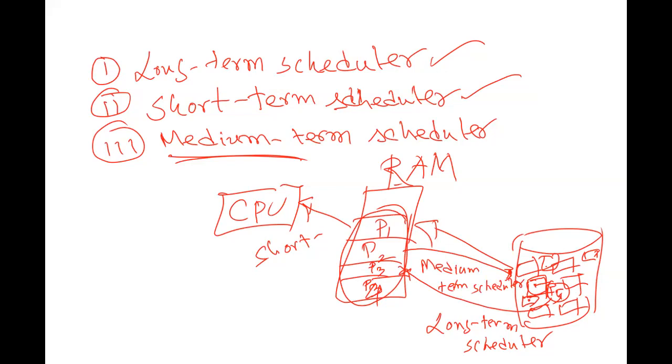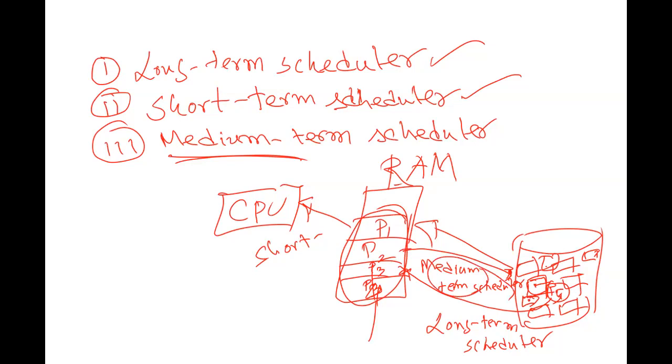Scheduler. So the long-term scheduler is nothing but tracking how many processes will be there at the beginning inside this RAM. And when there is no space for a process, and a new priority process is created, that time one process needs to be written back to the disk. This is done by the medium-term scheduler. Okay.